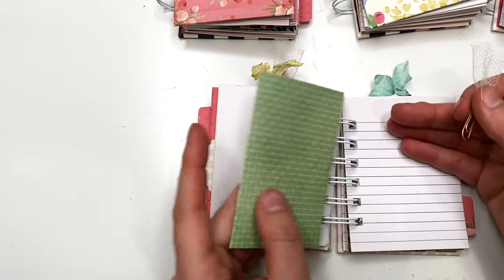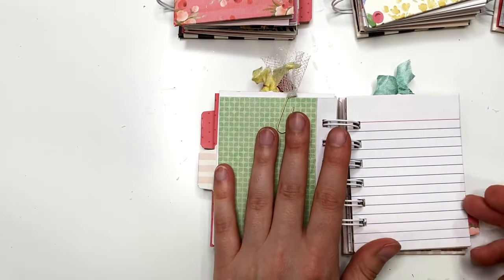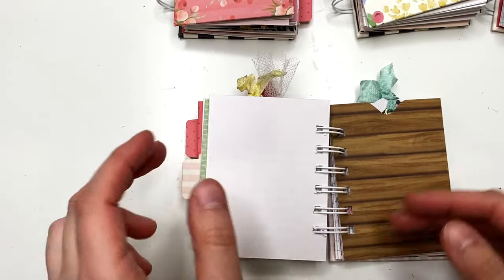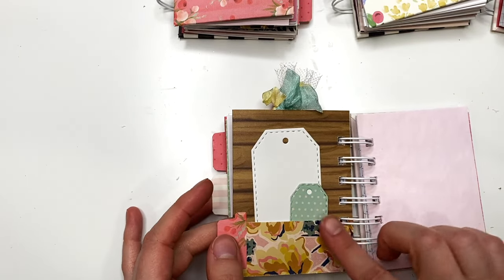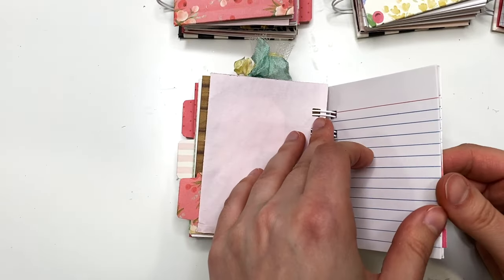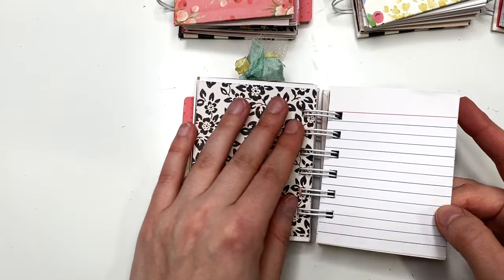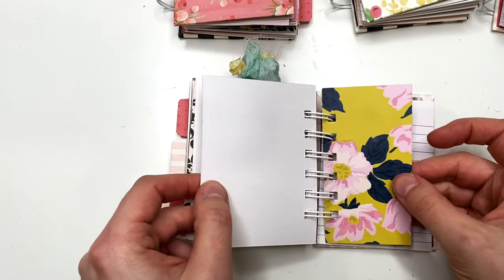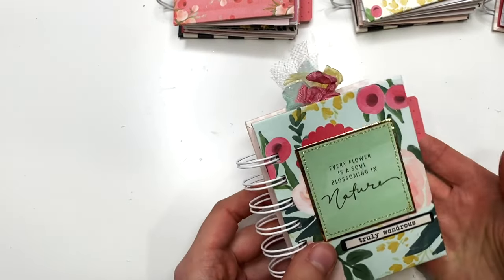Here I have this little flip out. So just a scrap, I'll get again from my stash with a tool paper clip. And then we got the last divider, this tag there, pocket here with a cute little mini tag, pink dyed paper, this scrap piece of paper, this scrap piece as well, this one, and that is all the notebooks.